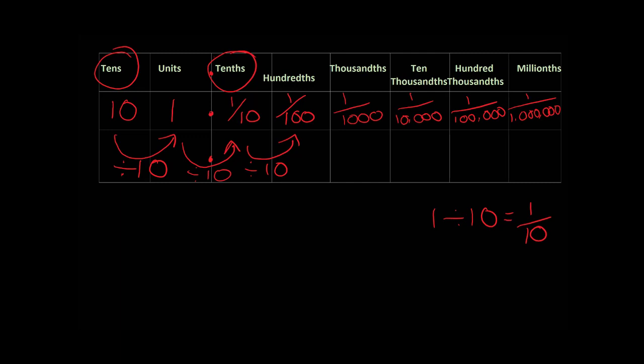And so that's why, if you're not sure about any, it's really important to start from the decimal point, remembering that it's units first on the whole number side and then tens, and on the decimal side it's tenths and then hundredths, and then work it out from there.